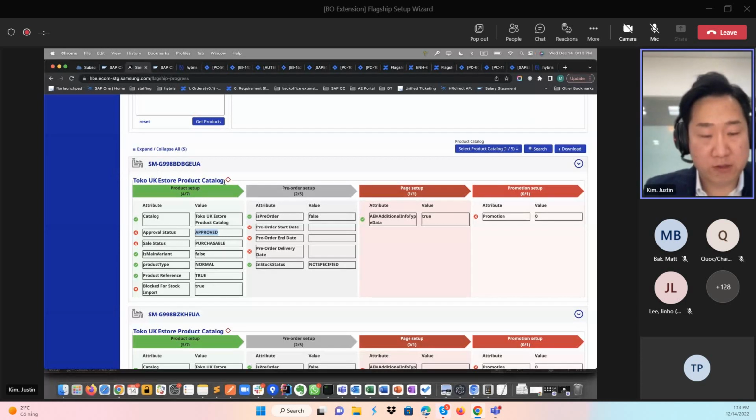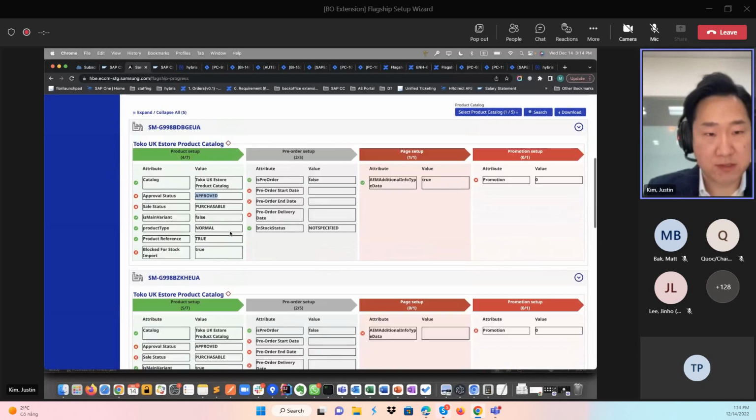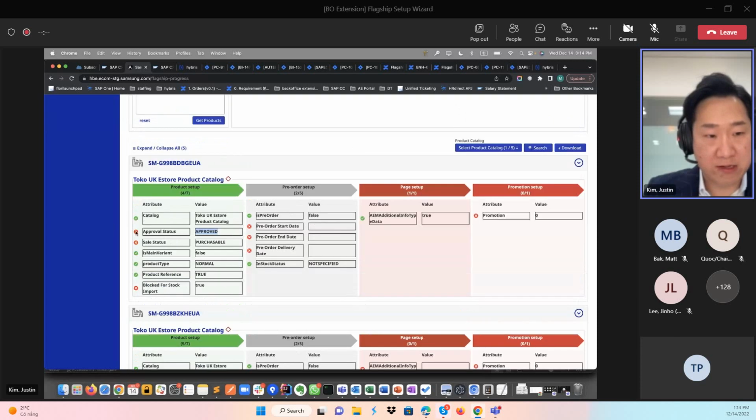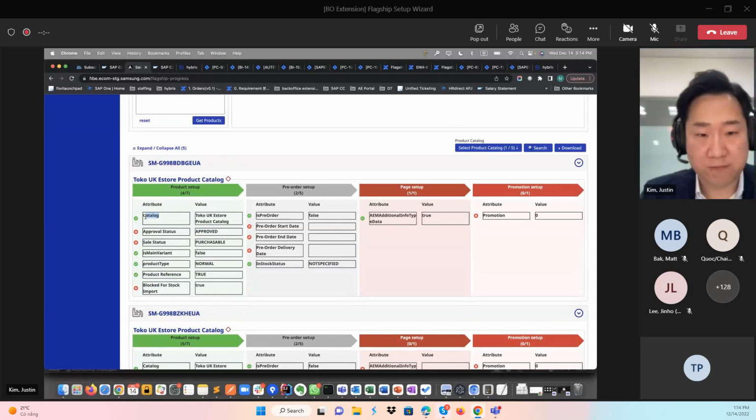And then we have another icon on here, displaying the sync status, whether it's synced or not synced. And then these green lights and red lights display whether this value is correctly set up or not. The corrected value for all of the attributes displayed on the screen was given to us prior, from Matt.